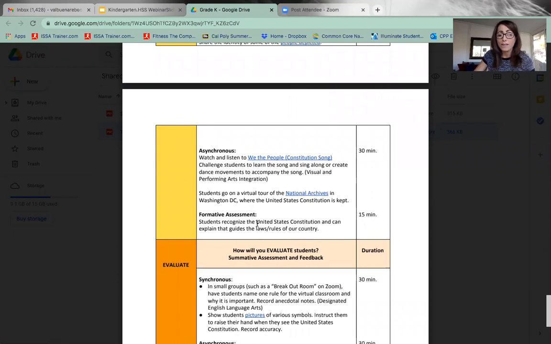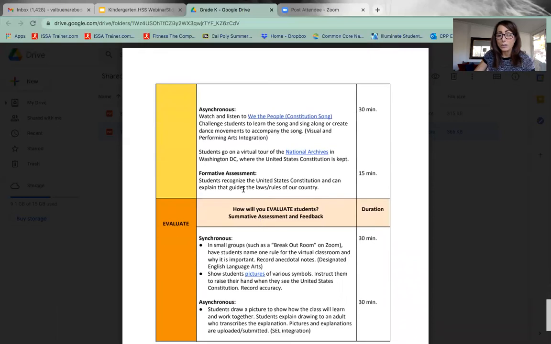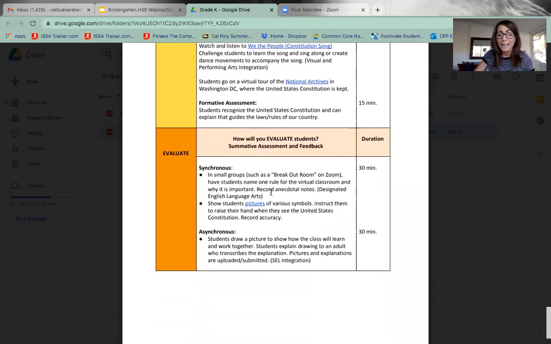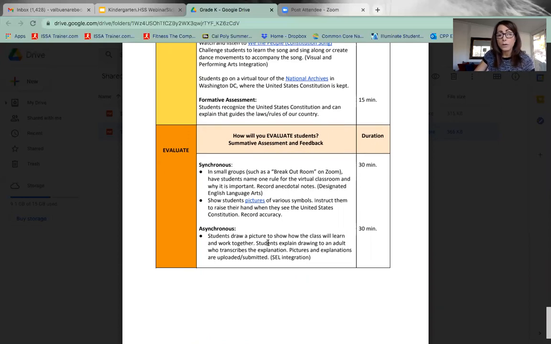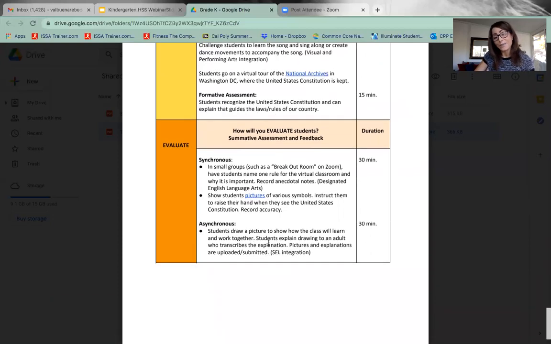Again, there's a formative assessment idea, just asking students to recognize the Constitution and explain what it is. And then your evaluation piece gives you ideas in your synchronous time of what you can look for and what you can grade and use as assessment, and during your asynchronous time, what they produce that you can grade and look at. So that last piece is there.